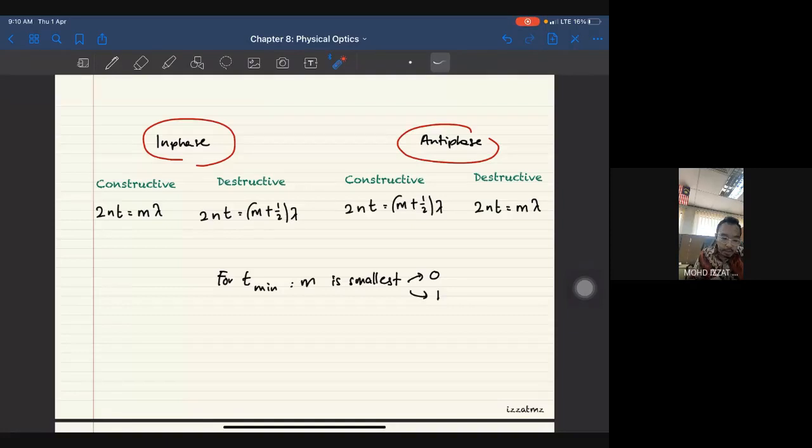Okay. Sometimes the question want to find the smallest t. T ni dia thin layer tu. So how small can it be? You have to substitute the values of M ni, yang N ni yang kat tengah tadi tu. M ni adalah nilai yang kita nak letak lah. Kalau nak minimum, you just put the minimum value here. Kalau dia boleh letak 0, letak 0. Contohnya dekat sini dengan kat sini, you can put 0. But over here and over here, you cannot put 0. If you put 0, the whole thing becomes 0. Your T becomes 0. So, put this one as 1. Yang dua ni letak sebagai 0 to find the T minimum.